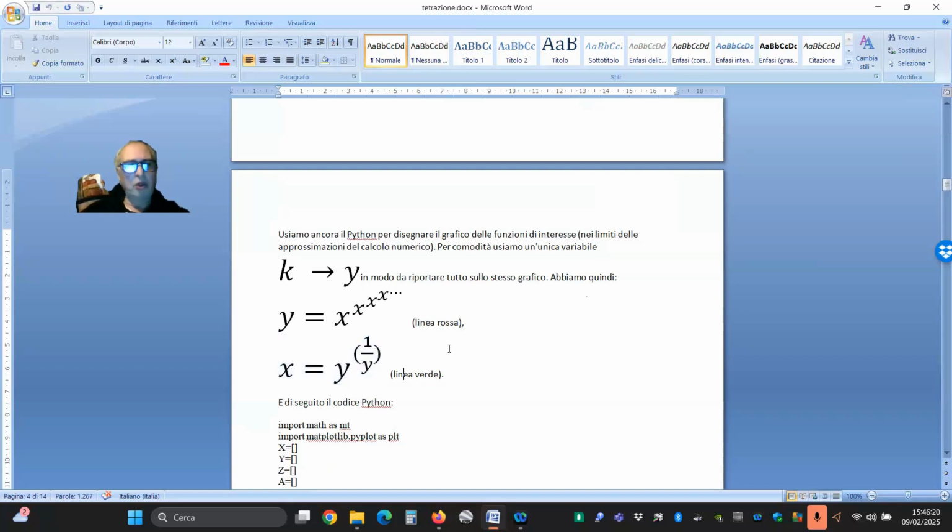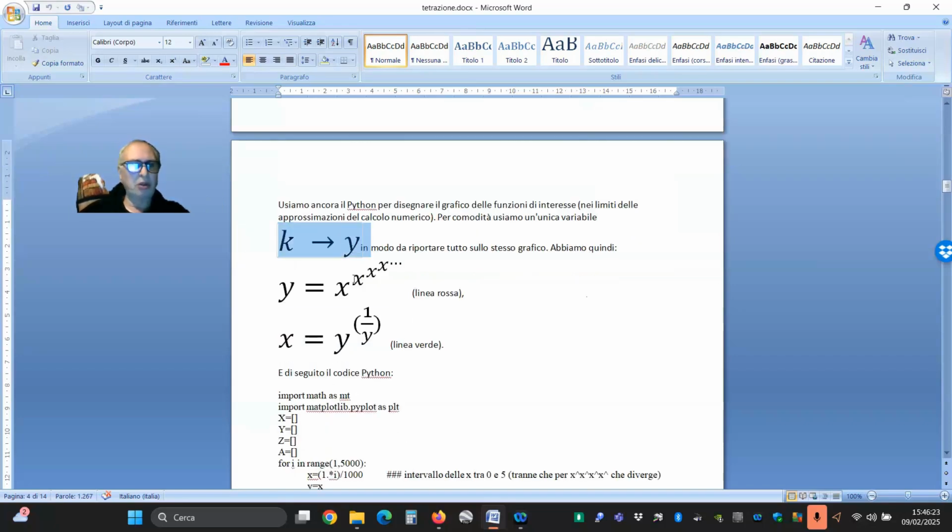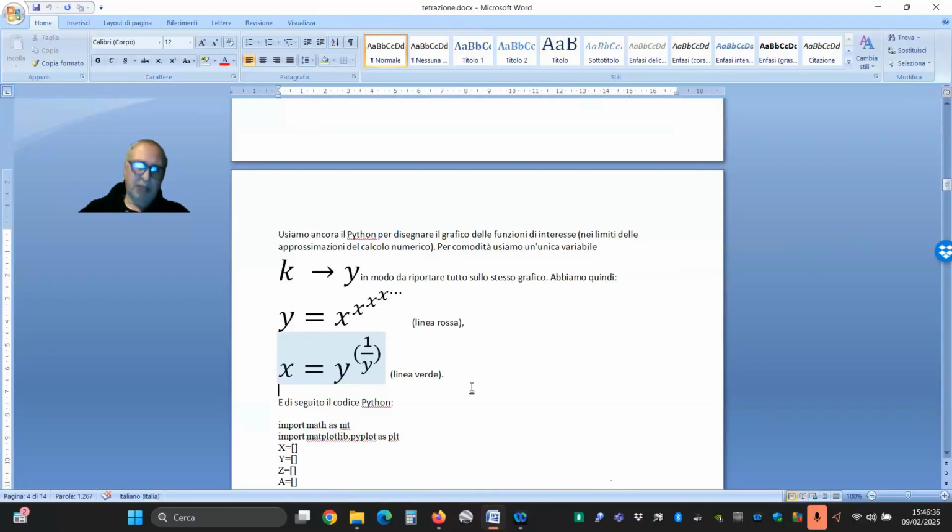As for the solution, it would be an x function that gives us an x as a function of k. But since we want to have only two parameters, so we can use a single window and possibly see if the two curves overlap, what we need to do is transfer the k to y, okay? And so we get this function to calculate. Now, this function is not very simple because it is the, let's say, inverse function. That is, in reality, we would need to calculate y as a function of x, and therefore we would need to calculate the inverse function of this function.